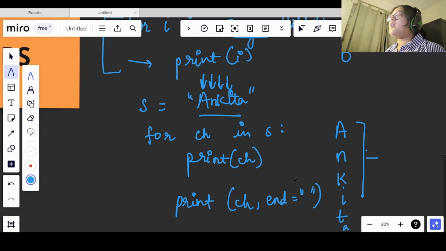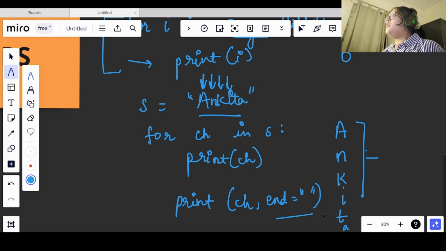In Python, when you are trying to print anything, the default way is that everything will be printed on a new line. In order to print on the same line, we use end equals to and whatever. So this will mean that you want to end whatever you printed with, let's say, a semicolon or a space, whatever you want to print it with.